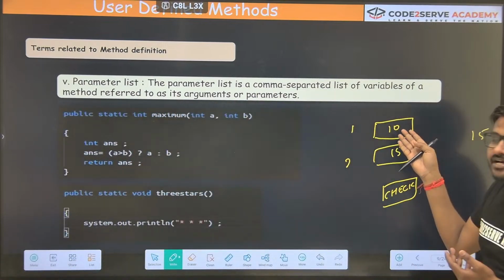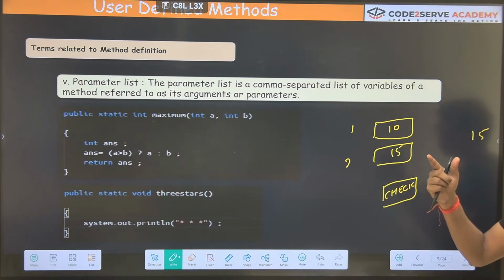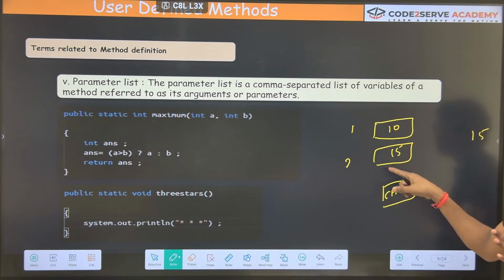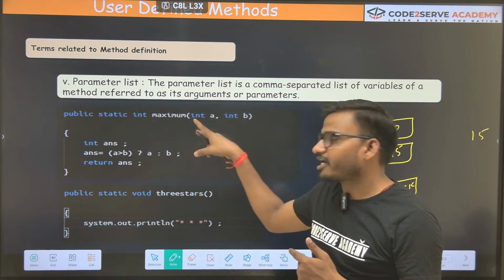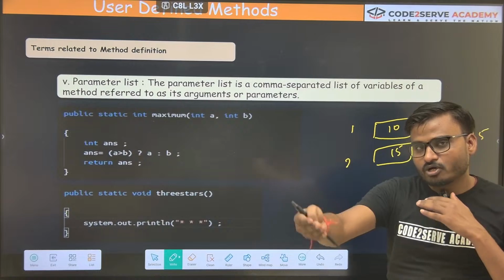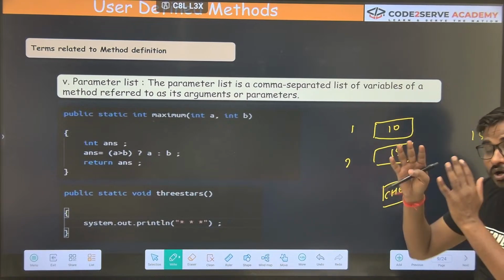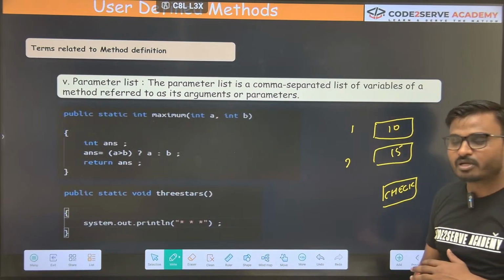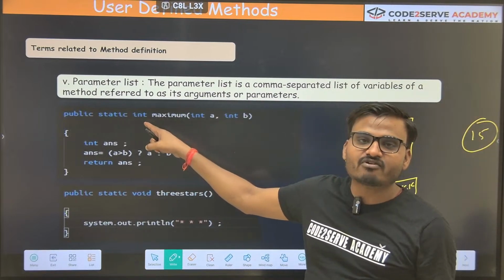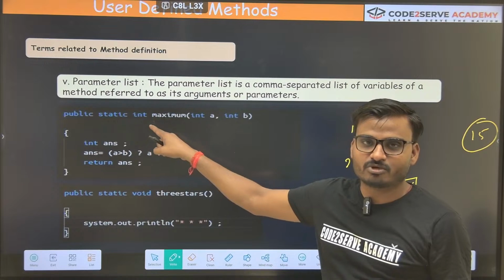If the user enters 15 in the first box, then the first number is the maximum. If the user enters it in the second box, that is the maximum. So you have to write logic that will check whether the first number is bigger or the second number is bigger. Accordingly, you will give the output of which one is the bigger number. Got my point? So here we have made one function, that is maximum.